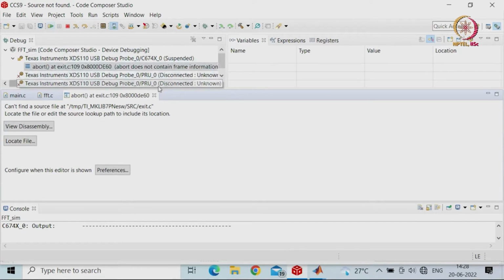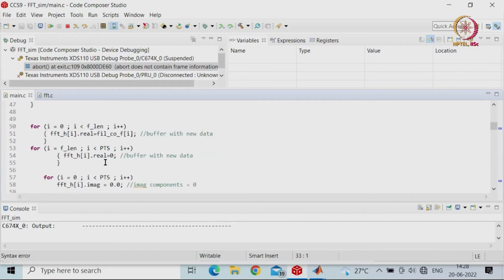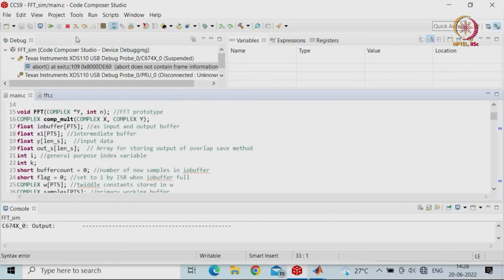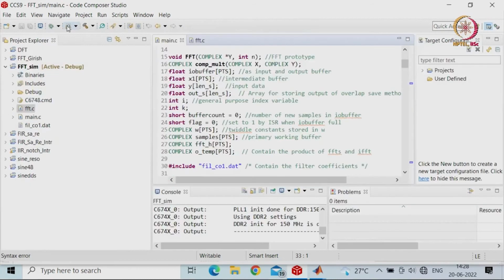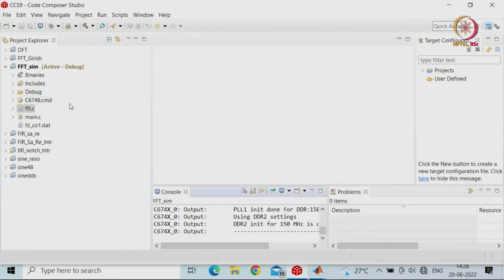Okay. There is some abortion happening, it is unable to detect this breakpoint. So, we will come back to this program a little later. We will stop the thing, and then we will go back to the other demo what I have.